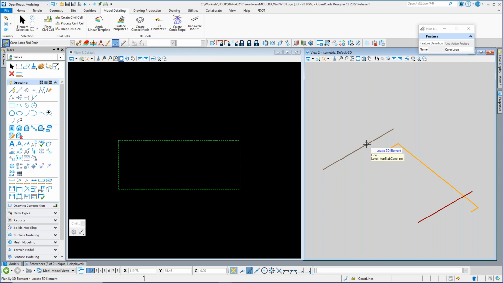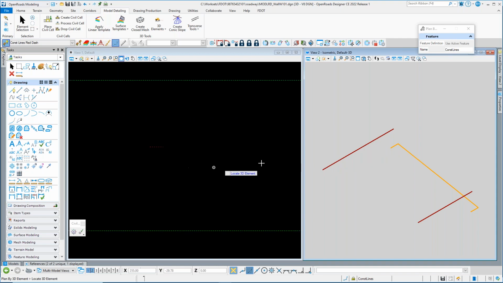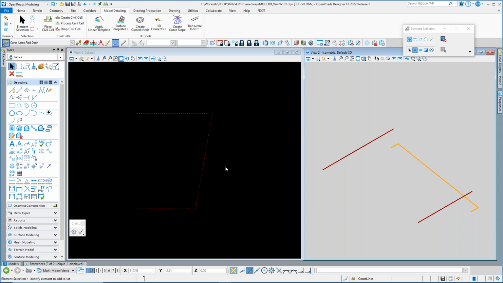So I'm going to choose our first element here. I like to go clockwise and tag all 5 elements as we go, that way we don't miss anything. I'm going to locate that 3D, and on the left-hand screen in the 2D plan, you'll see that element pop up. We'll zoom in a little bit more. As we go around, you'll see those elements populate. There we go. So now we have some elements that we can work with as plan targets as we prepare to place some linear templates on.